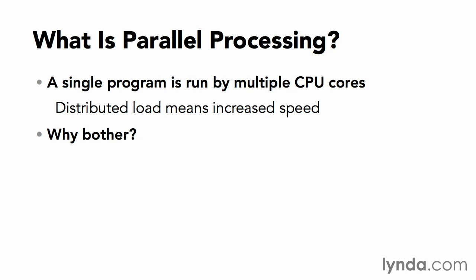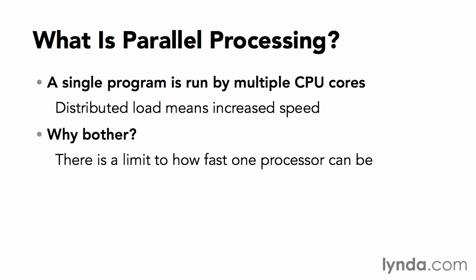There was even a law coined to describe the process, Moore's law, which asserted that the number of transistors on a given area of a computer chip would double every 18 months. This means that the overall processing speed would also double every 18 months. Moore's law largely held true for many years, but eventually designers began to run into insurmountable problems with cooling such dense transistors, and the speed of light was a hard cap on the size of a chip, so they couldn't just make chips larger. In order to keep making gains in speed, computers had to switch from having one extremely fast core to having multiple cores that could operate in parallel.